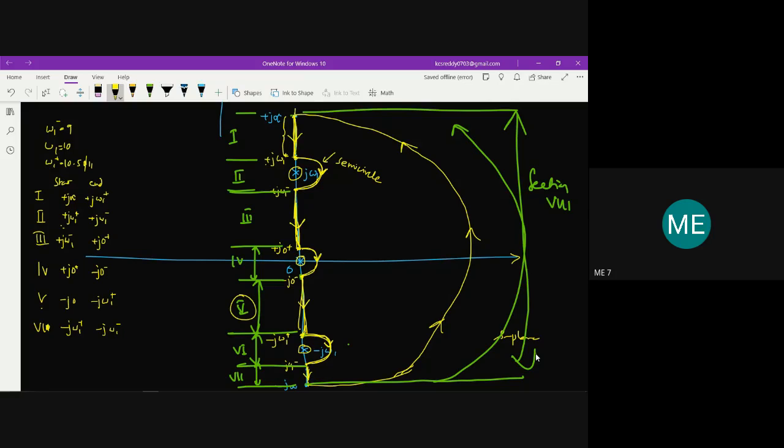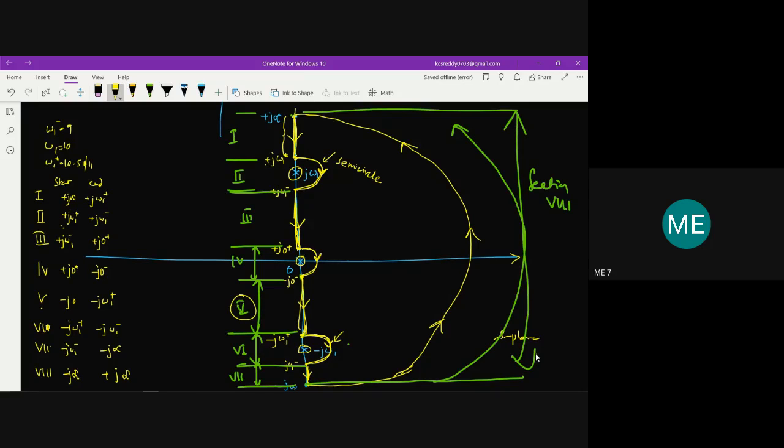So of course it is along the semicircle. This is the semicircle here. How is the path going to be here? Along the semicircle. And also the seventh one, if I take the section here, is minus j omega 1 minus to minus j infinity. So it is along the imaginary axis. Then the eighth section, if you take, is from minus j infinity to plus j infinity.